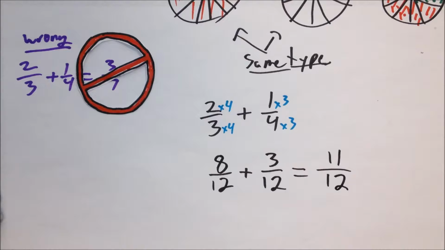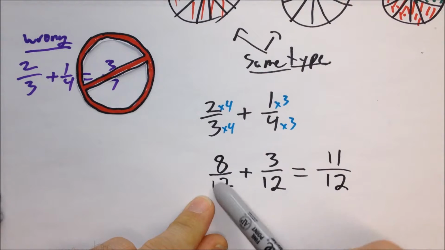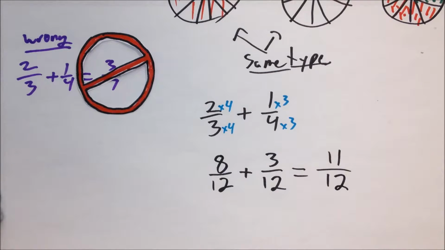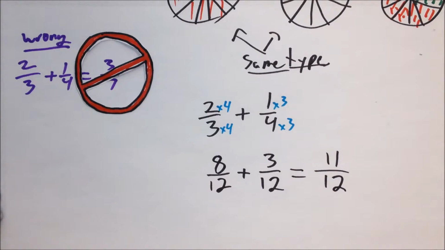Now, there's a temptation to try to maybe add the twelfths or do something with the denominator. But remember, our denominator isn't counting, our denominator is telling us what type of pieces we have. So if we have 8 of those pieces plus 3 of those pieces, then we get 11 of those pieces. Like if we have 8 bananas and 3 bananas, we get 11 bananas, not 11 banananas or something, whatever happens if you put the denominators together. So don't add the 12s, don't combine them, leave them just separate.